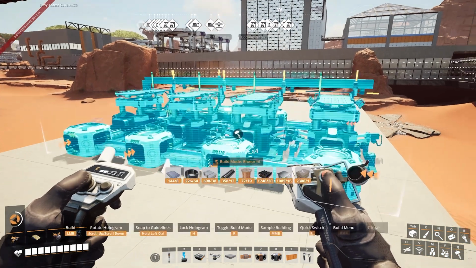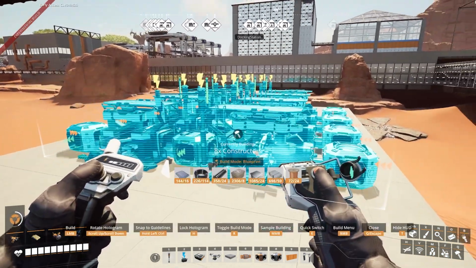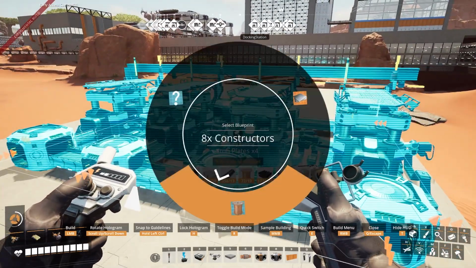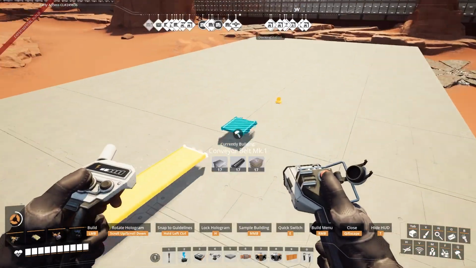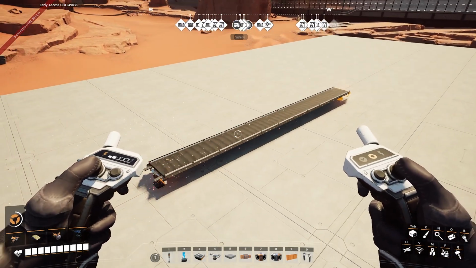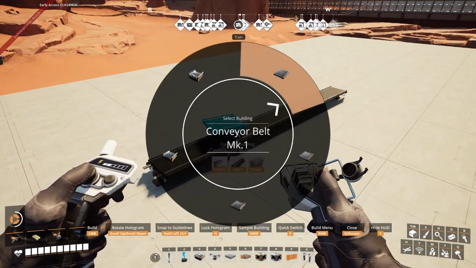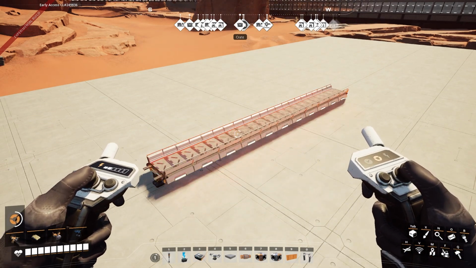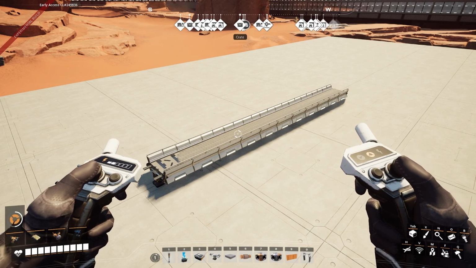It also works with blueprint categories. If you have a blueprint selected, you can use Quick Switch to switch between blueprints that are in the same category. Upgrading. Some buildables can be upgraded to a higher tier without dismantling the old one, as long as you have all of the materials for the new one in your inventory. It does not take into account the materials that you'll be refunded.